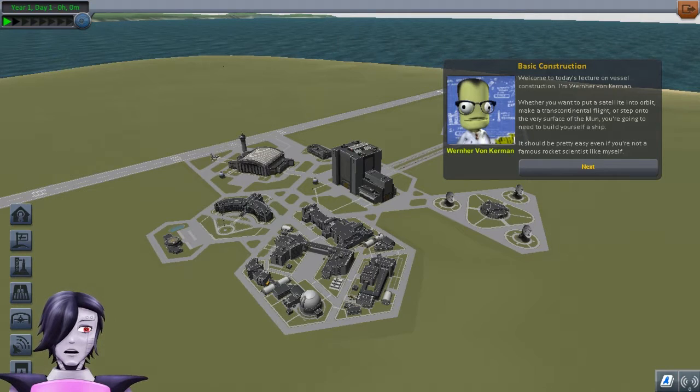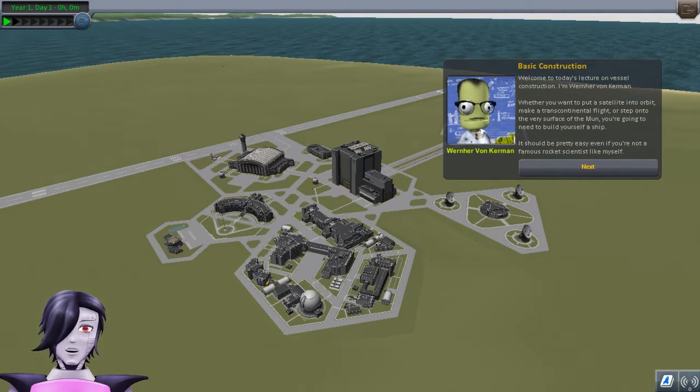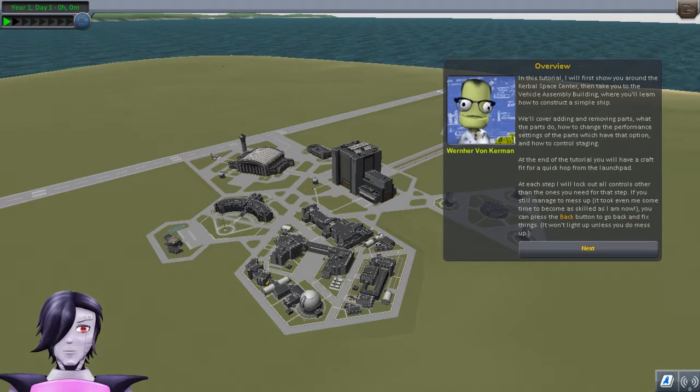Okay, so basic construction. Welcome to today's lecture on vessel construction. I'm Wermner von Kerman. Whether you want to put a satellite into orbit, make a transcontinental flight, or step onto the very surface of the moon. Moon? Darling, it's called a moon. You're going to need to build yourself a ship. It should be pretty easy, even if you're not a famous rocket scientist such as myself. Well, darling, what if I'm a famous superstar such as myself? Well, I guess let's find out how easy it might be.